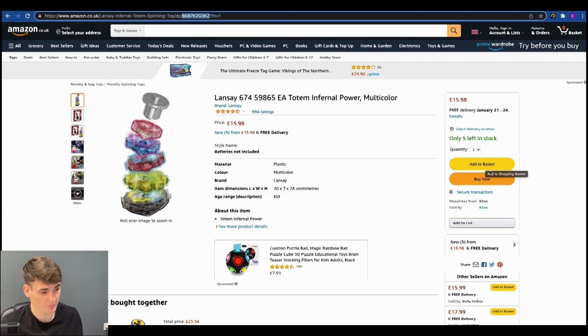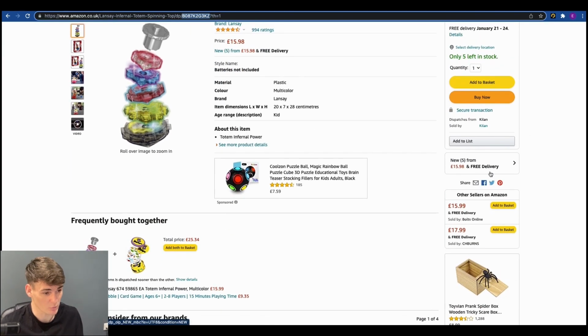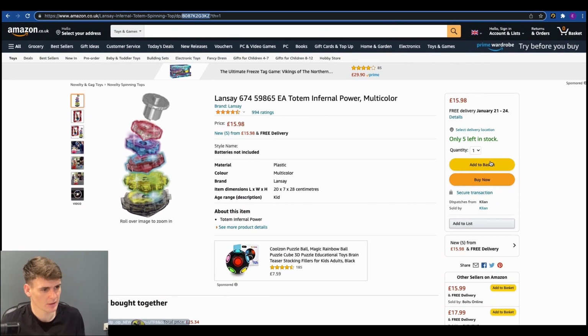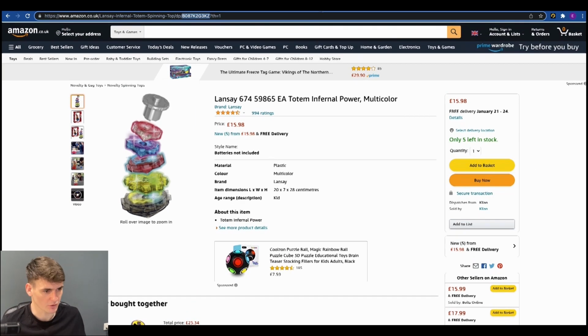At the moment, it doesn't look like there's any FBA seller, but they might not actually have stock, or they might be in another country or something like that. So somebody else has got this buy box at the moment, and the main way is just being the cheapest seller. So whoever is cheaper will get the buy box. Amazon is all about giving the best price for their customer. So whoever has the cheapest price will get the buy box.